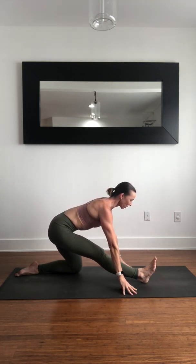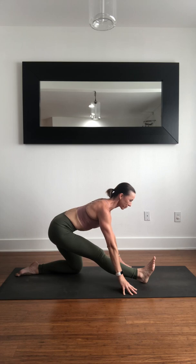Release your hands down to the ground. You're going to shift your hips back and straighten your front leg. Stretch your heart for your foot. And just keep your breath constant and even.